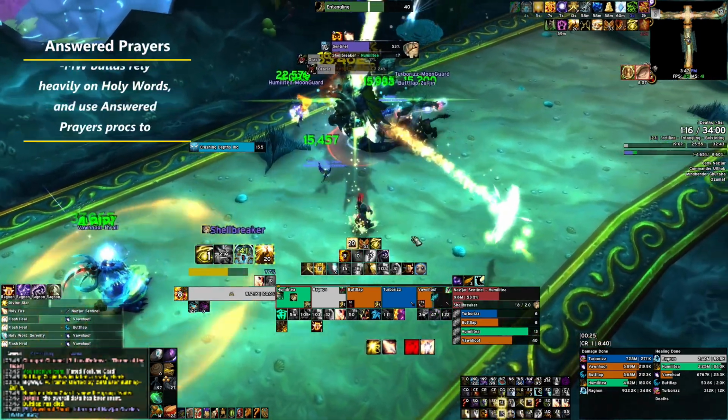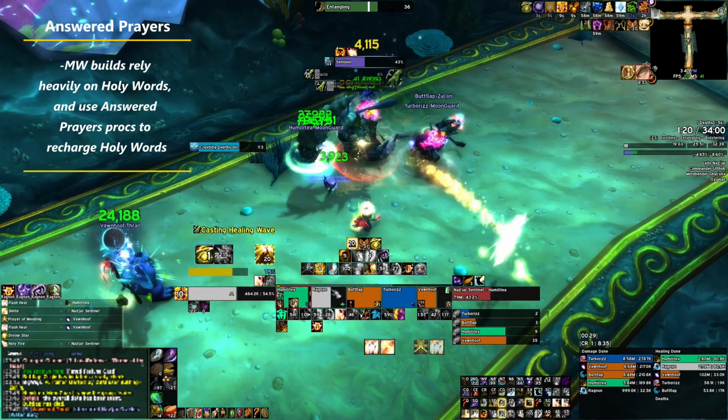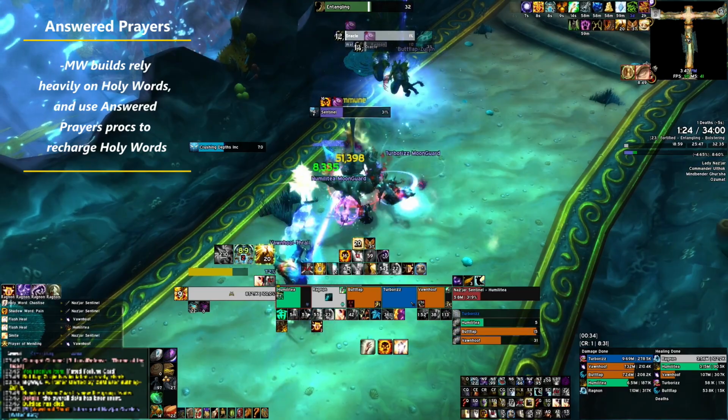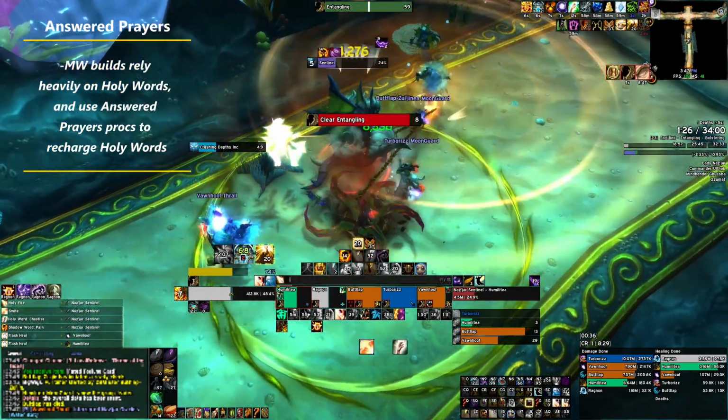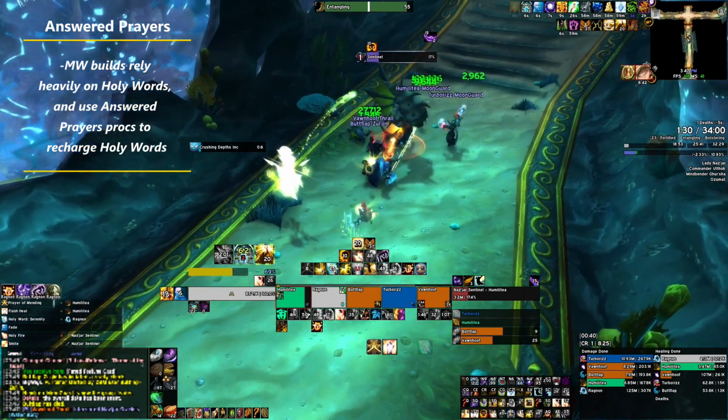It's important to prioritize your Answered Prayers procs. Miracle Worker builds rely heavily on using Holy Words as the workhorse of their healing, and Answered Prayers proccing Apotheosis is also one of the main ways that we make sure that we're able to churn out Holy Words frequently.